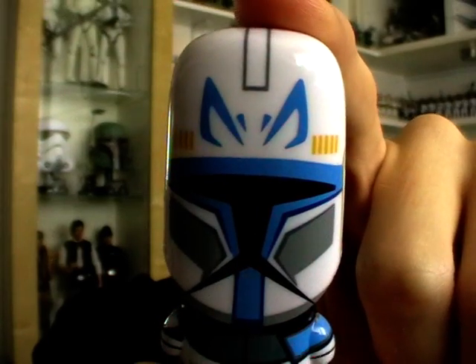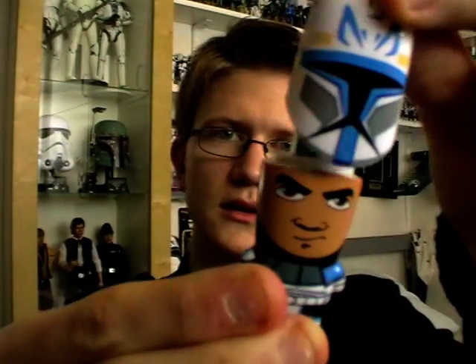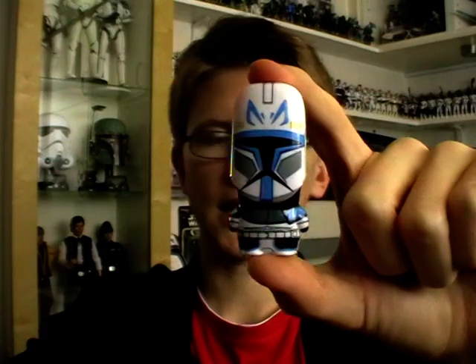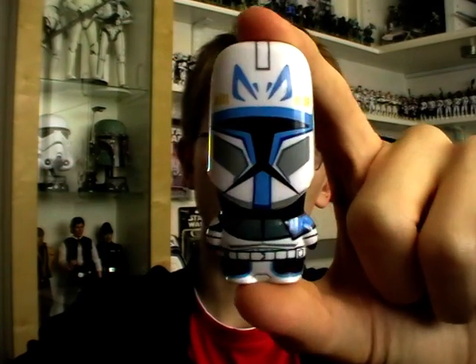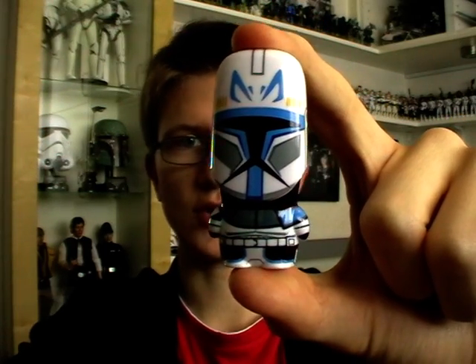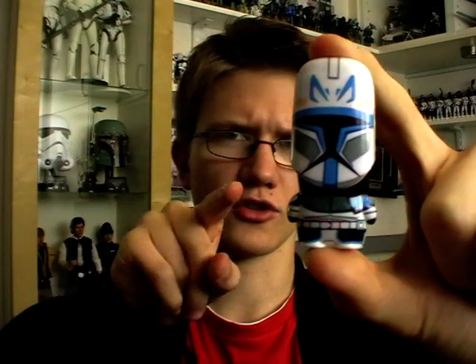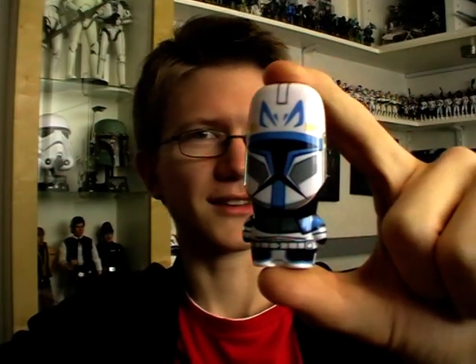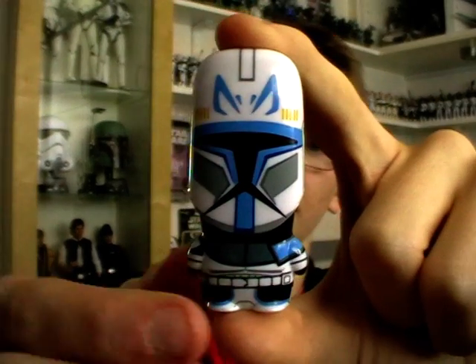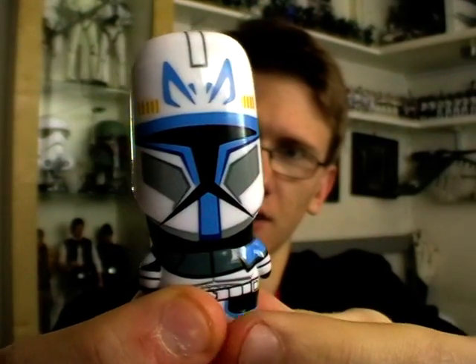Just hope you're getting a decent look at him there. Once again, take the lid off — very, very cool indeed. A massive thanks goes out to Sean and Mimico for sending this product out to me, very much appreciated, and I hope the review did it justice. If you want to win one, get a comment posted below stating your favourite Star Wars character — as long as you don't put Jar Jar Binks, because then you're never going to win. That is a Captain Rex Mimobot USB flash drive, courtesy of Mimico.